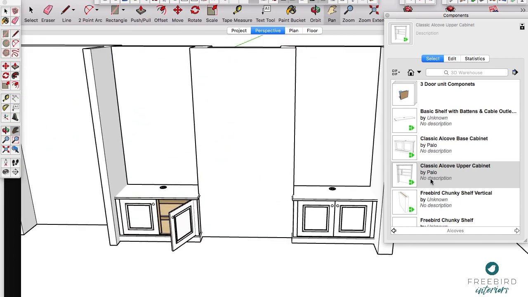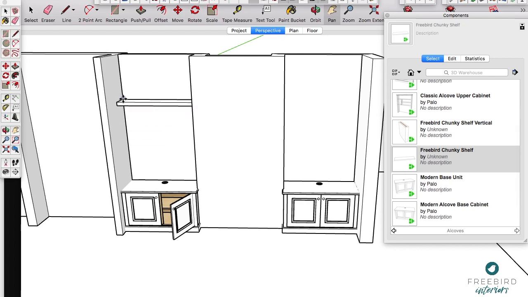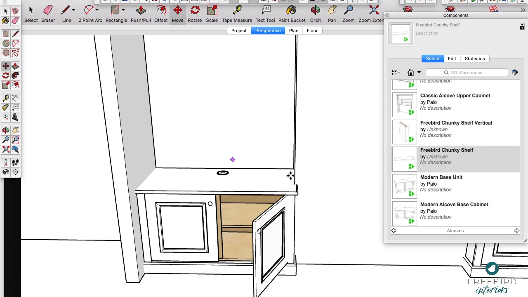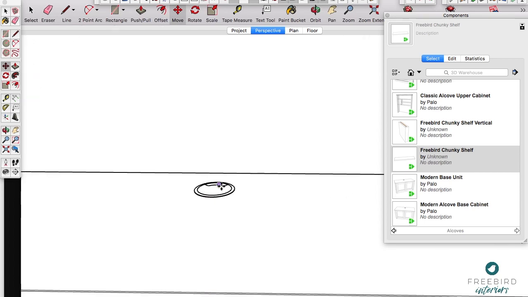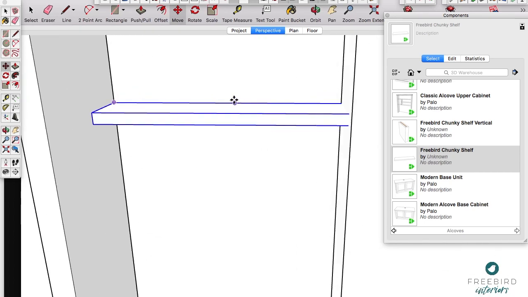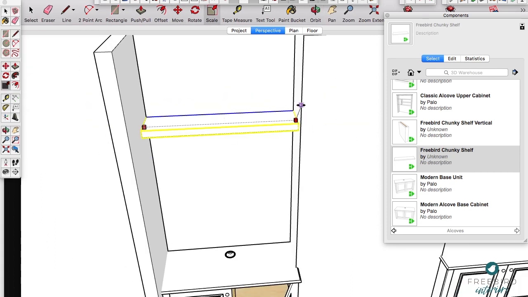Now, as I said, with this project I'm having chunky floating shelves, and this is a component that we've created from scratch, whereas the cabinets there we started with Cabinet Sense components, but to be honest, we've done a lot of work to them to make them work by our methods. We've added scribe strips, skirting, the countertop, and we continue to improve them. We've added things like the cable outlet, which you can tell where it wants to be. These chunky shelves we've built pretty much entirely from scratch.